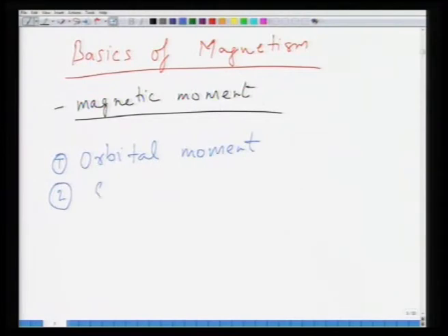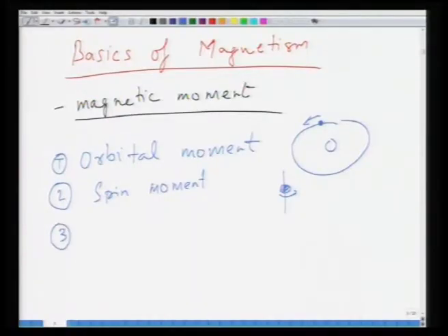I. Now, second of course is your spin moment. Not only do you have this electron orbiting around the nucleus, you also have these electrons spinning, which gives rise to their own moment. In the second case you have electrons which are rotating about their own axis. As we know from quantum physics, an electron has a spin up or spin down, but basically spin is a rotation of the electron about its own axis, and this rotation gives rise to another moment called the spin moment.